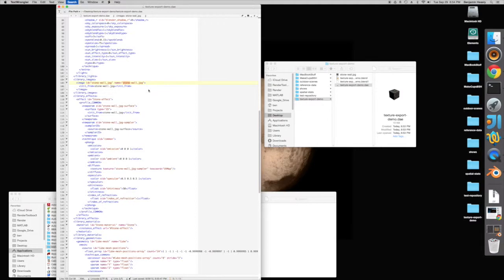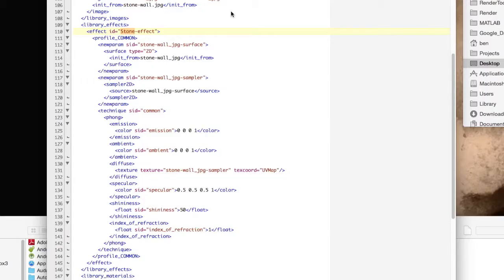Where else does this occur? It occurs in library effects. Effects are related to materials in Collada, and they define many of the details of how a material appears. And inside this stone effect, we see some familiar names. We see Stonewall JPEG. That's great.